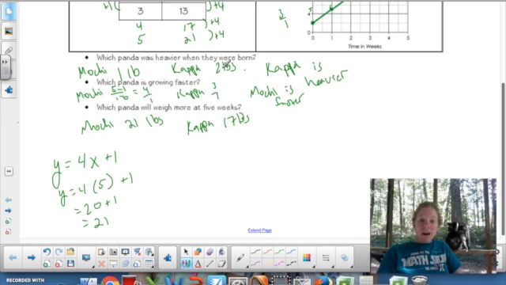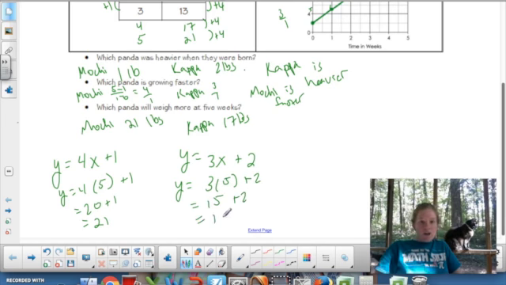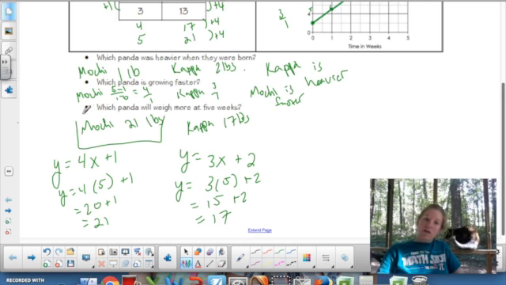Same thing will work for Kappa. We've already figured out our intercept. Kappa was born at 2 pounds. So that means when I'm filling in my mx plus b, your b is 2. Your coefficient here is going to be your slope. We already figured out that that was 3 over 1, or 3. So if I want to know what Kappa's weight is going to be at 5 weeks, then I'm going to plug in 5. 3 times 5 is 15, plus 2 is 17. So which panda will weigh more at 5 weeks? No matter how you find the information, it ends up being Moshi. All right, let us know if you have any other questions, and go visit those baby pandas soon.